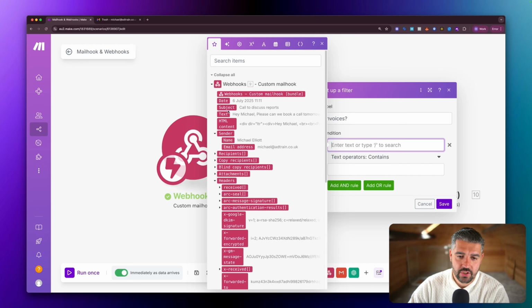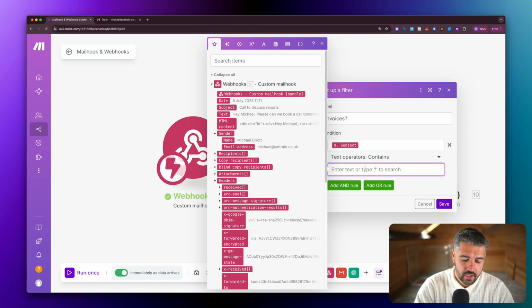You can change the wording around, invoice, depending on the platform that they use.